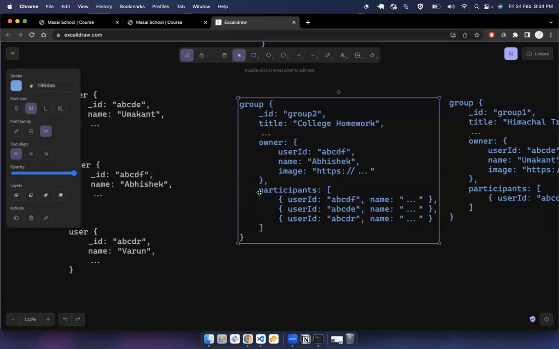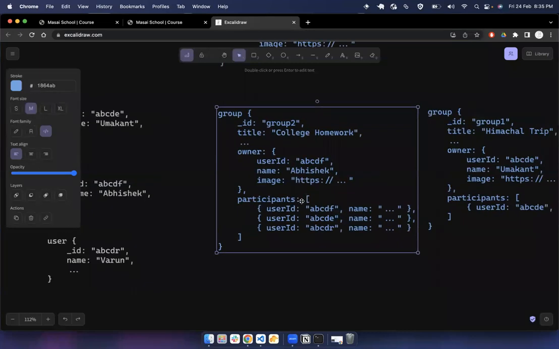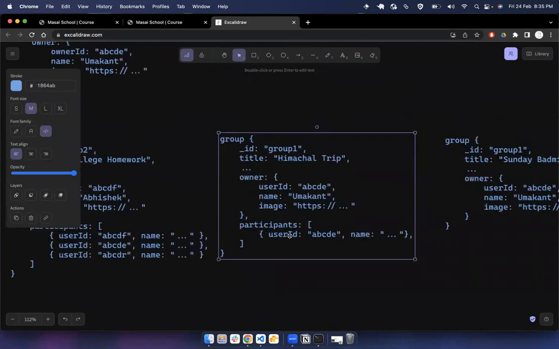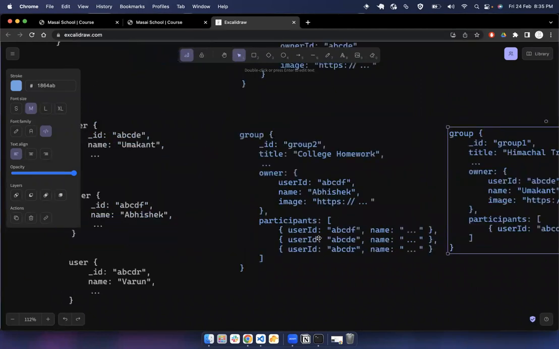We store the relationship of participants by having some array, right? So this is going to have multiple participants, right? This is clear, right? So ABCDE, ABCDF, ABCDR, all three are participants in this group. And this group only has one participant, ABCDE.